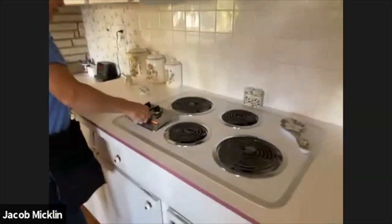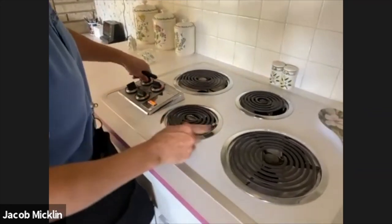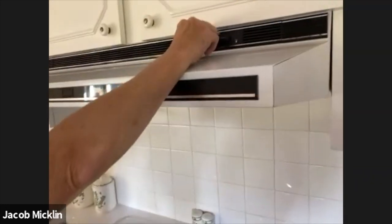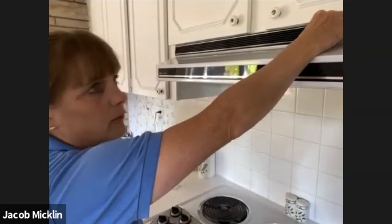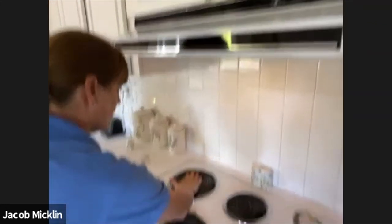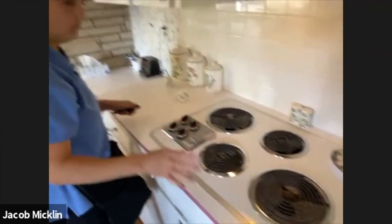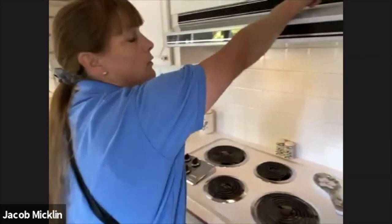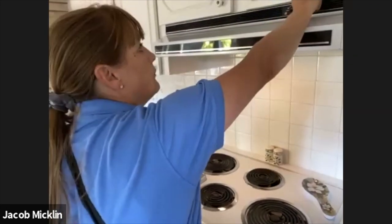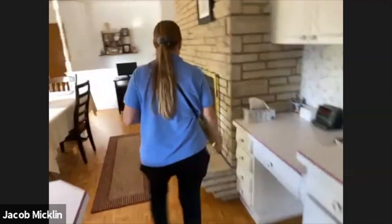Just give you an idea. Get this started. One thing I do definitely, if this was gas, I would definitely turn on my exhaust first. Okay, sorry, I'm getting ahead of myself here for a minute. And then just make sure these all are lighting up, and they are. And I might do the oven, but we're short on time today and I don't want to forget to come back to shut it off. So I'm not going to test that at this time. Okay, everything looks good here. We're moving on.